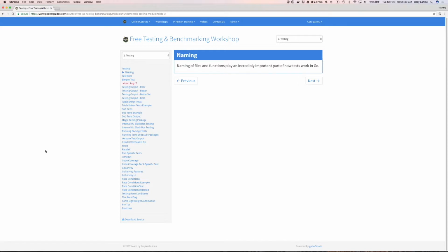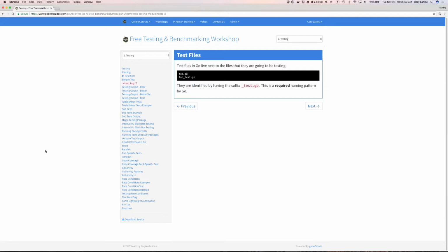And in Go, there is some convention that you have to follow, naming being the big part of it. And this is, I think, where people get a little confused the first time they start testing in Go. But it's really important that you follow the conventions. So one of the conventions in Go to create your test is you have to have the file named properly. So if you've got a foo.go file where all your code lives and then you want to write a test for that file, the convention is to call it the same file name and then give it an underscore test.go.